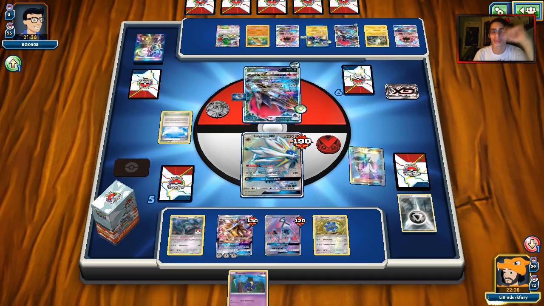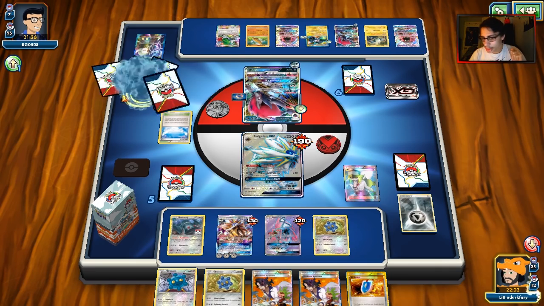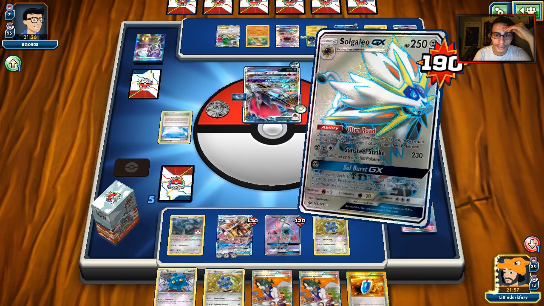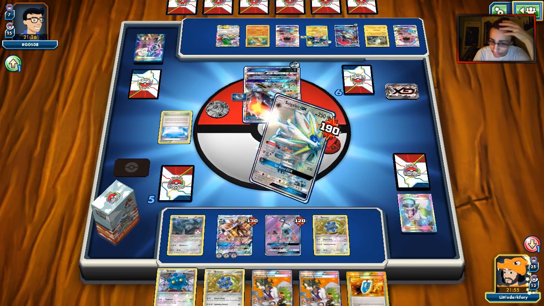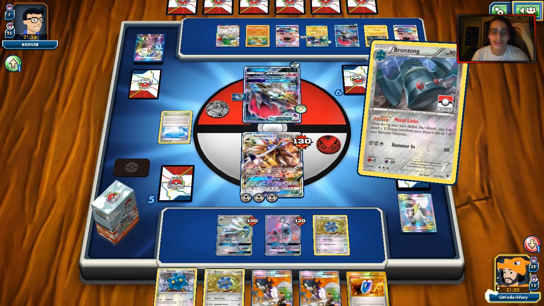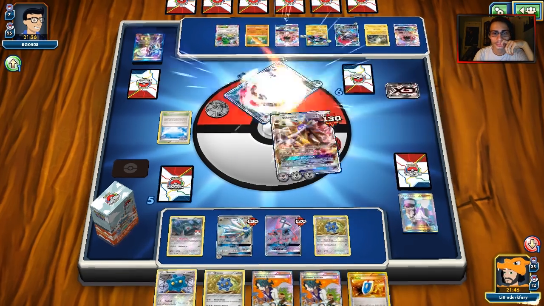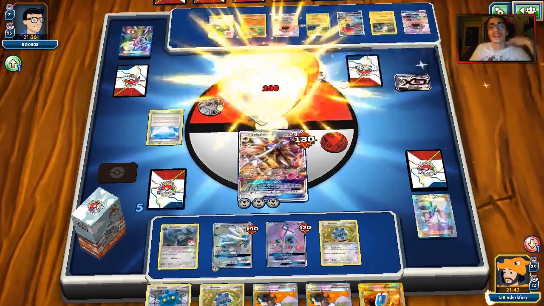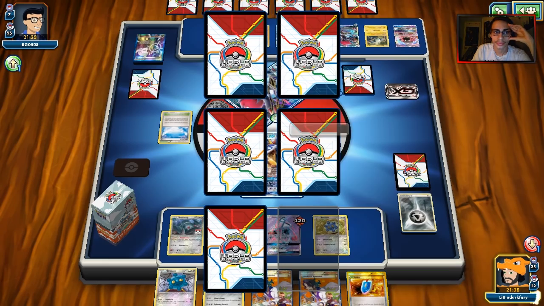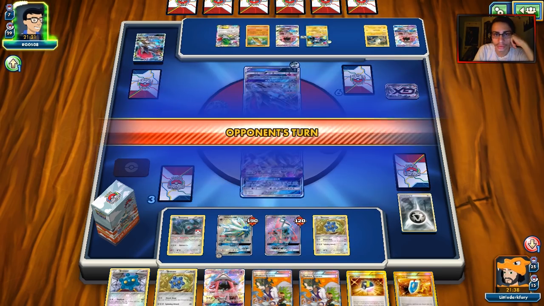I was wrong. I was hoping for another bronze on there. Alright, we can knock him out. We're gonna get knocked out in return. I need to find my Max Potion, though. Hopefully these two prizes are good. That'd be nice. He is low on cards, so maybe that makes a difference. I don't know. Okay, Lele, Ultra Ball, not really too good.